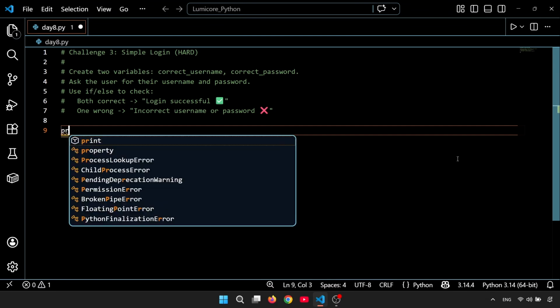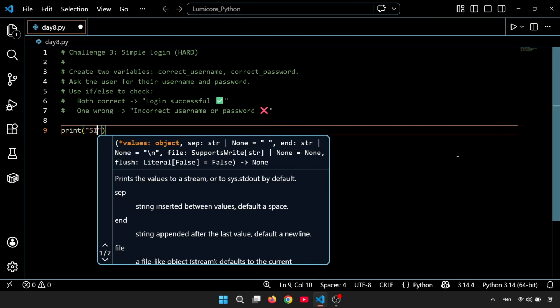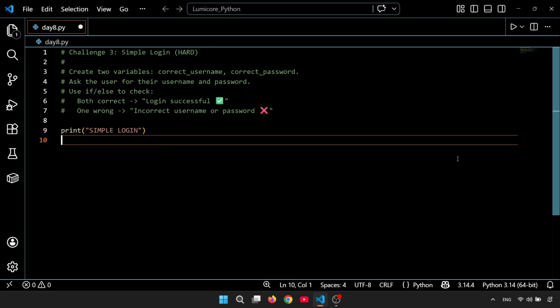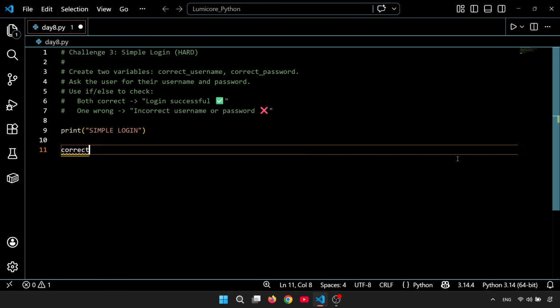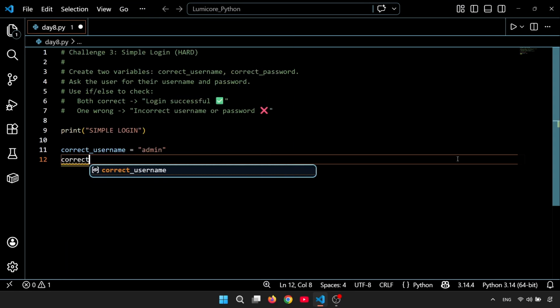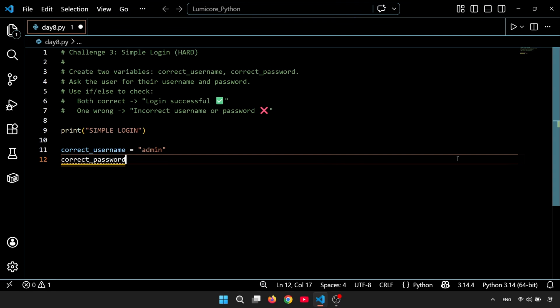This one combines conditionals with the and operator from day 6. You need both conditions to be true, username and password. If either one is wrong, the whole login fails. I set the correct username to admin and the password to Python123.